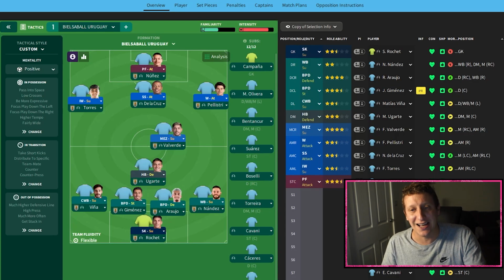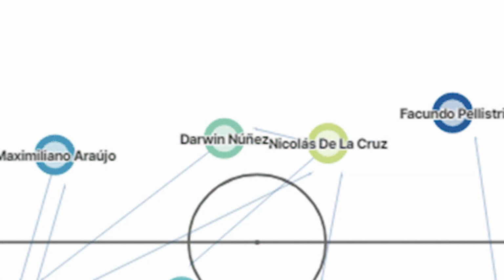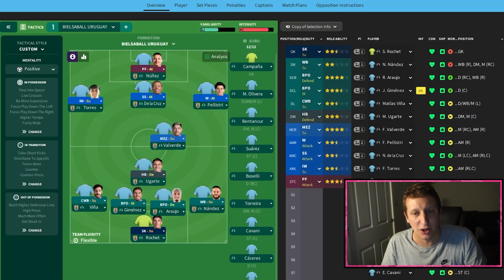Federico Valverde and Nicolas de la Cruz. And as you can see, Nicolas de la Cruz does get quite high in terms of his passing network in those three games. And we've kind of got a bit of an asymmetrical formation in there. So that's why we've got it looking like that.